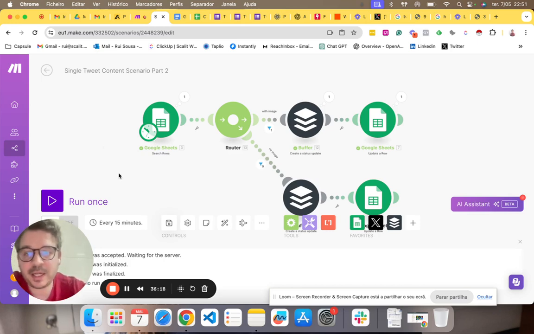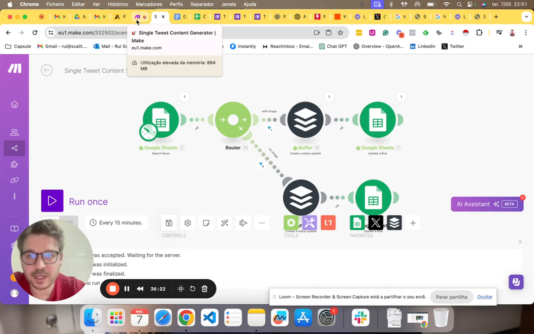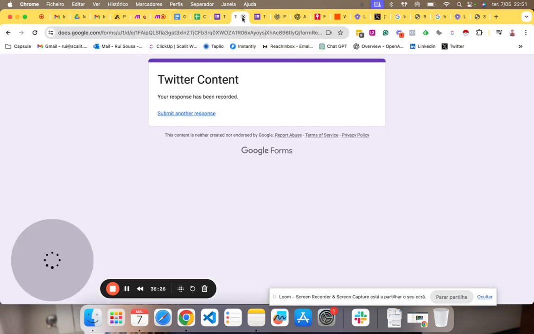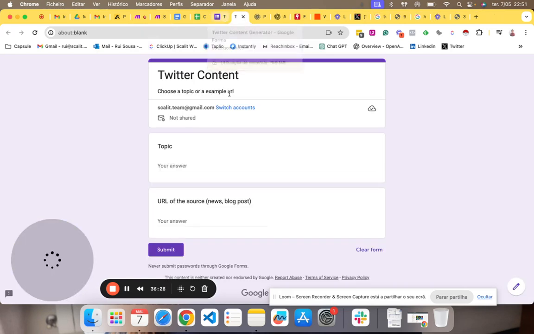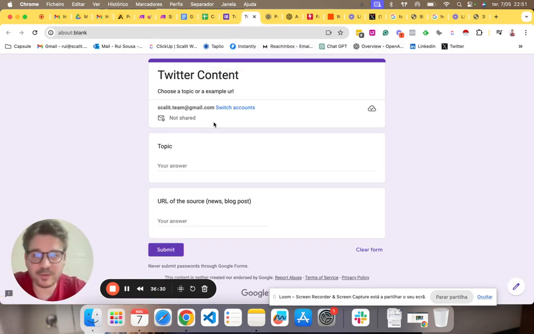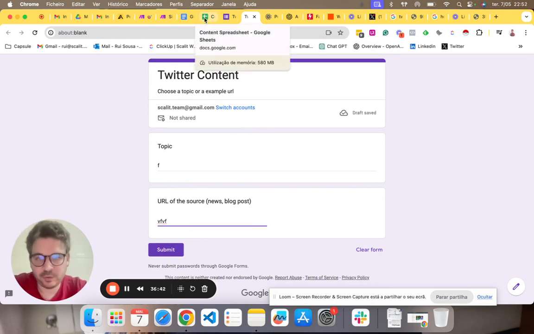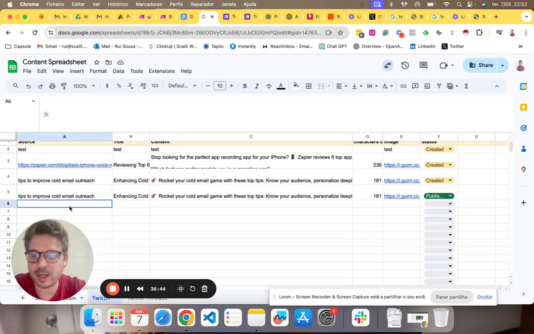But as you see here, guys, it's really, really cool. You can have a Twitter agent create all the posts for you. You just need to have this kind of form open every time. Like you can have a tab of these open, and, oh, I want a topic. You just write the topic. Oh, I checked a blog post, which is really cool. You add the URL here, and then you just hit submit. It will create everything. You don't have to go to Make. Then you just come here. Oh, I like the title.